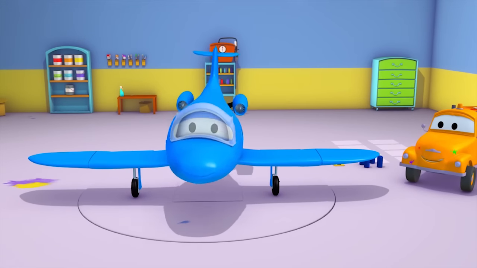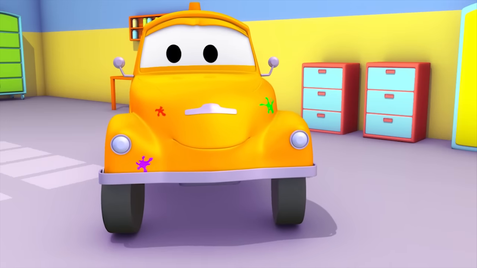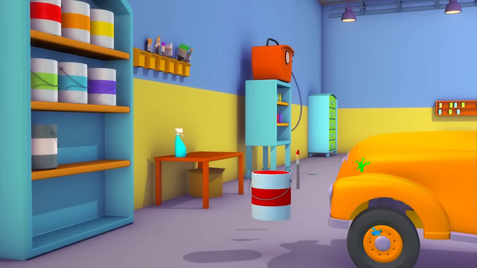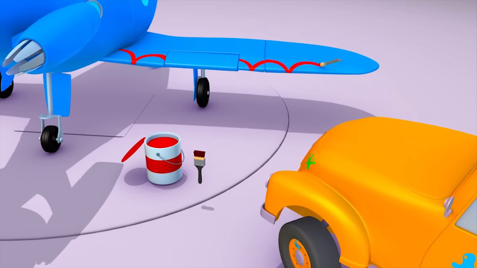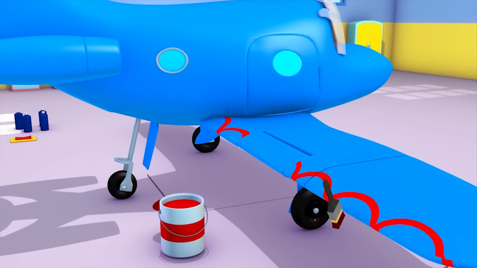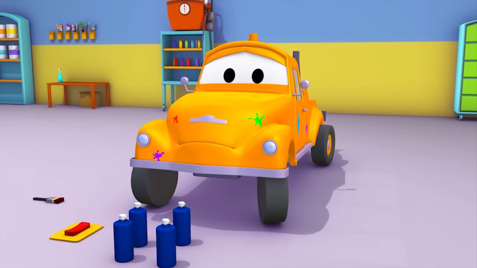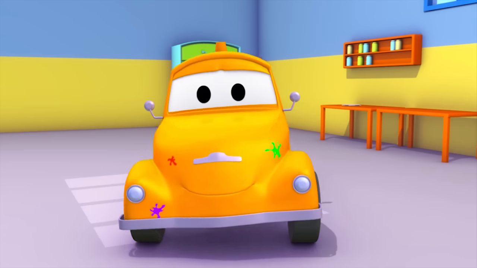This color really fits you, Penny. What's next, Tom? Red details, just like Supergirl's costume. Some paint, of course. And a medium paintbrush. Marvelous. Oh no, the paintbrush has been coloring outside the lines. That's okay, Tom. Let's just repaint the tail wings in blue. Good. Perfect. Anything else?